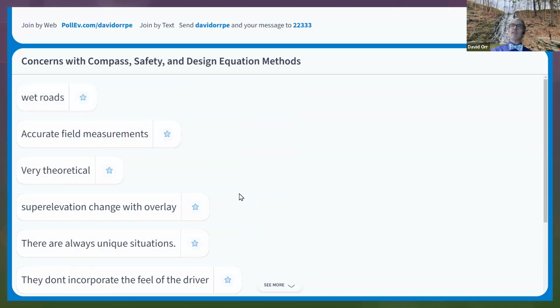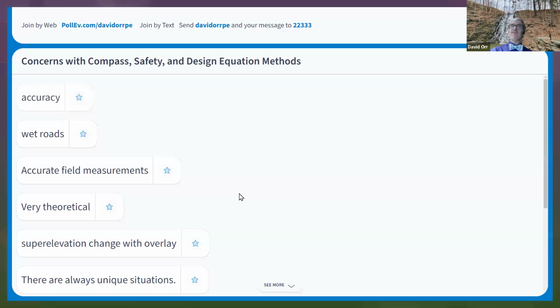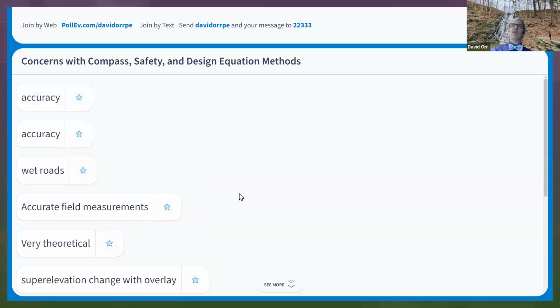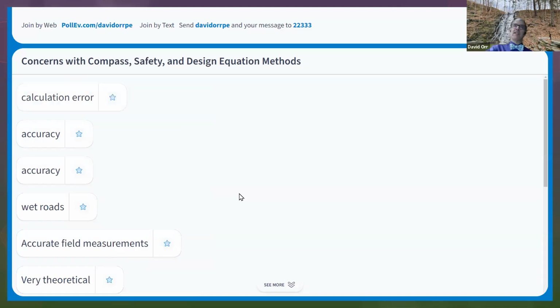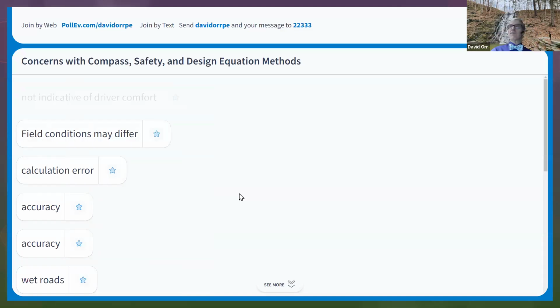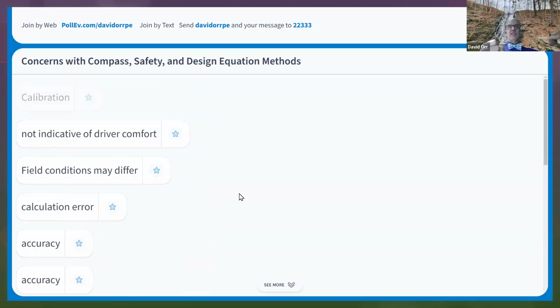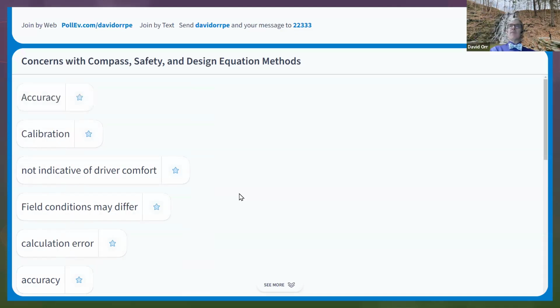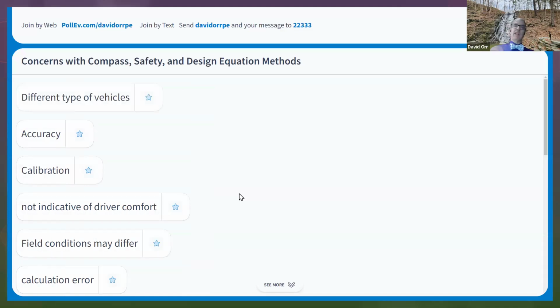But you'll notice the super elevation changed through the curve. It's not consistent. Part of the assumptions with these equations is the curves are consistent. And if you're going over a crest, if the curve super elevation changes, there's some field conditions, as someone just said, that may differ. Imagine going around a corner, and instead of having a super elevation transition slowly over a couple of 100 feet, it immediately drops in 50 feet. What's going to happen to a vehicle? It's going to tend to be thrown a little bit.